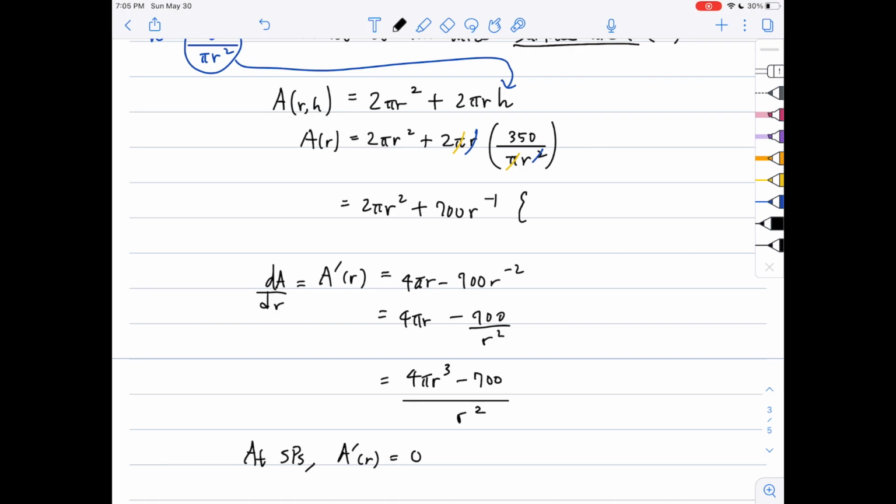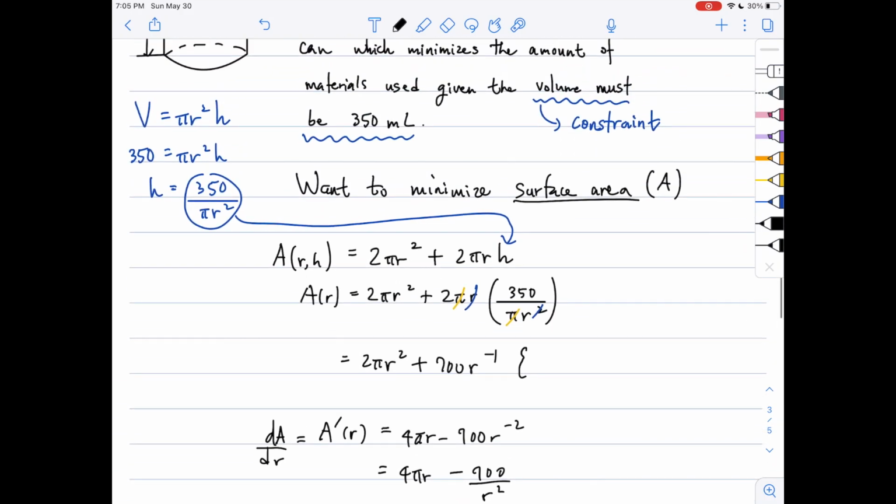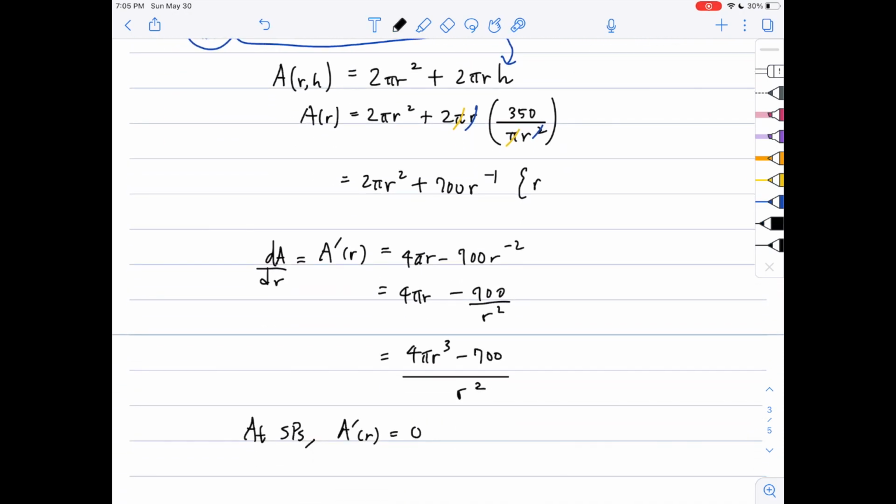Now, the other thing you might want to consider is whether there is an upper bound on that positive value. Am I allowed to make the cylinder with a radius as large as I like? And the answer to that is yes. As you increase the cylinder's radius more and more, the height is going to drop because these two have an inverse relationship. So it's okay to have a radius that's positive, and it doesn't have an upper bound. It can be as large as it likes because the volume is fixed, so the height will compensate. As you make the radius bigger, the height will get smaller and smaller.